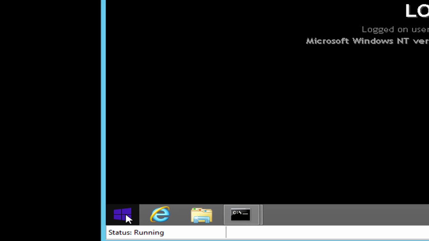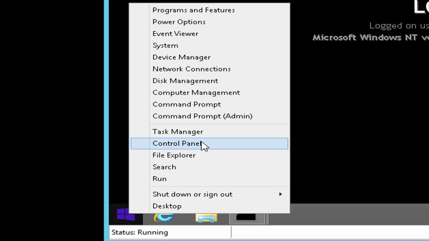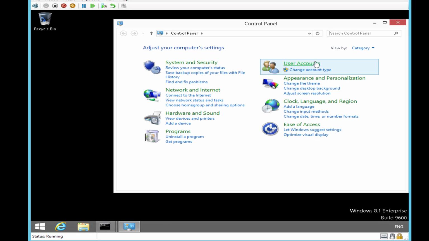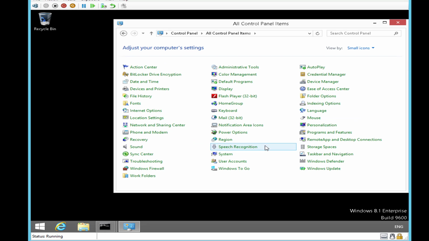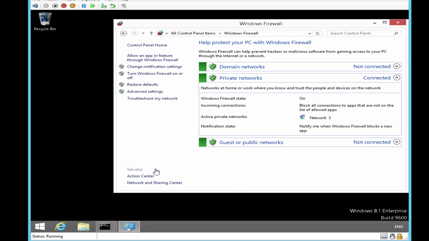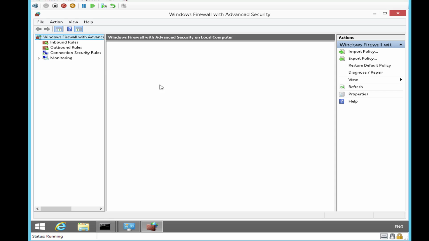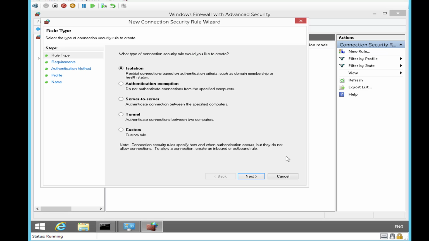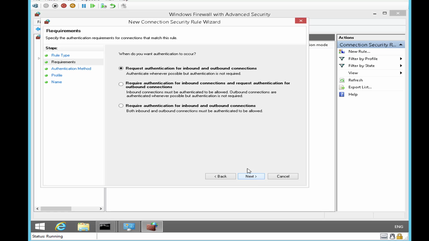Now we're going to go back to client 2, and we're going to go right to the same place. We're going to go to Control Panel and find our Windows Firewall selection. Here I'm going to select small icons so I can find it easier. Windows Firewall's over there on the left. Here it is. Okay, and we're going to effectively recreate the exact same connection security rule. Advanced settings like we did before, connection security rule, new rule, the wizard's going to pop up, and we're going to walk right through the wizard exactly the same as we did on the server.